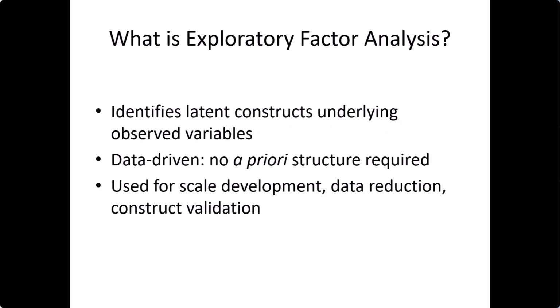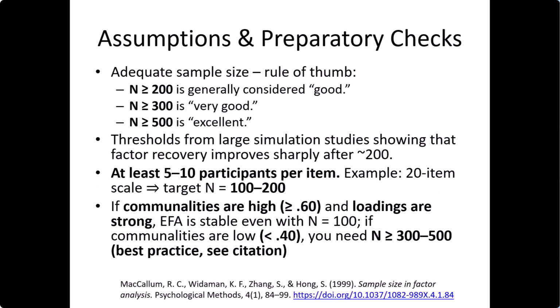EFA is a method used to uncover the latent constructs that explain relationships among observed variables. We don't specify the structure in advance. Instead, EFA helps us figure out what that structure is. You'll see EFA in scale development, survey validation, psychological constructs, and education research. It helps reduce items into a smaller set of meaningful dimensions.